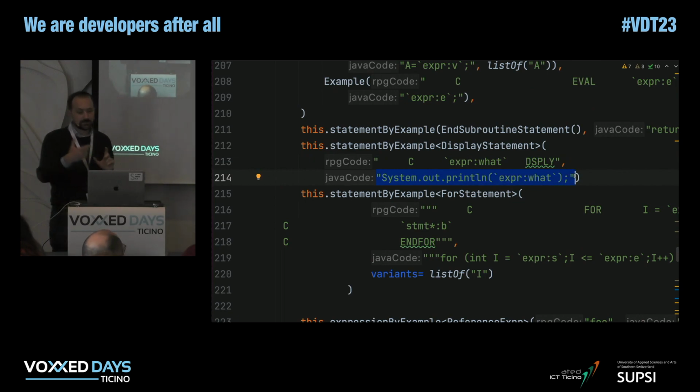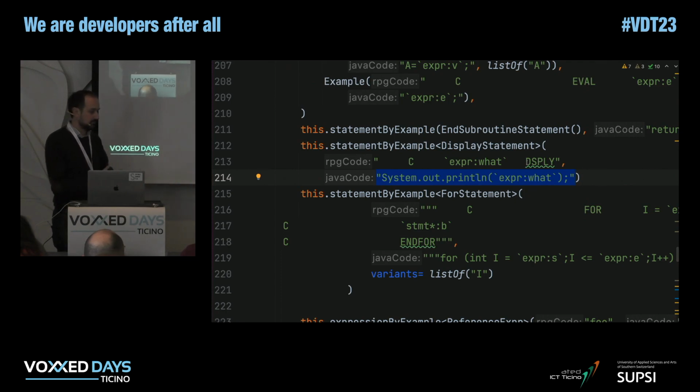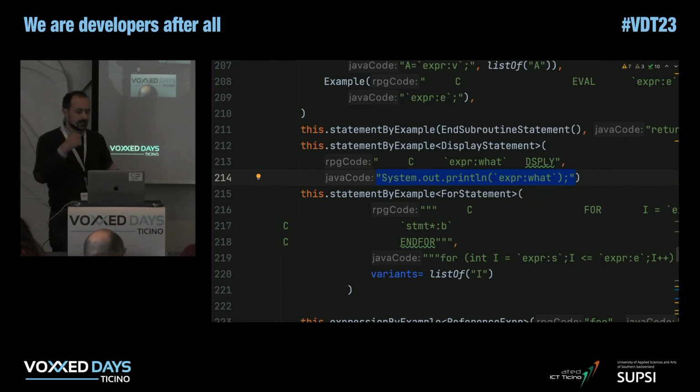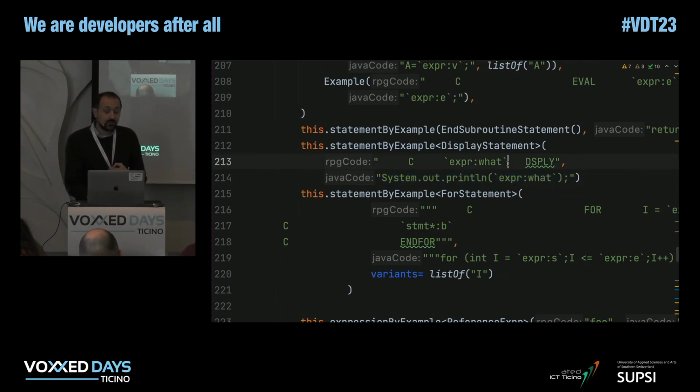And this part has placeholders because I want to specify this behavior every time that I'm trying to display anything. The expression could be 1 plus 2, could be a string literal, could be the result of another call, and so on. So I want that to be generic, and this is why we are using the placeholder.